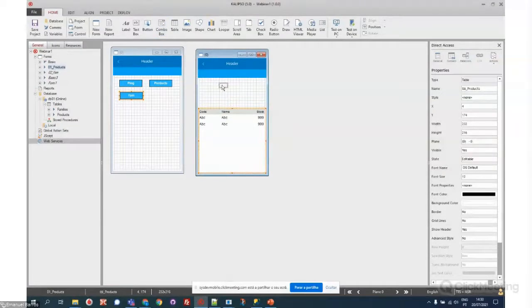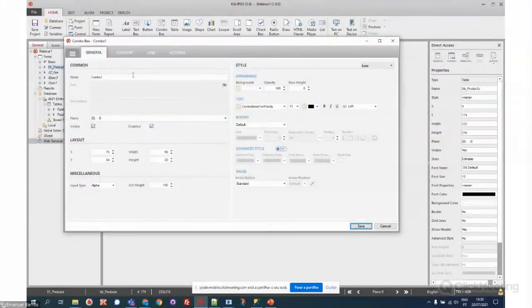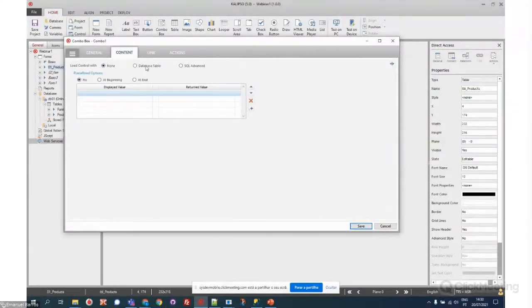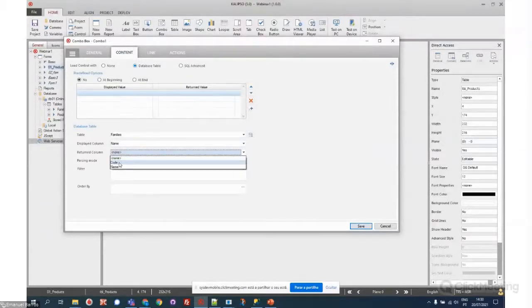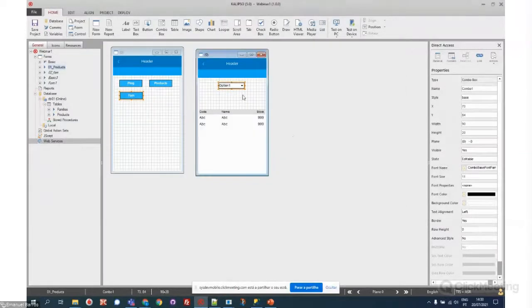So I'll put a combo box here, and the content will come from a database. My table will be family. And I want to show on the screen the name of the family, but I want to return the code. So if I ask what is the value of the combo box, that will return the code of the family. Okay.